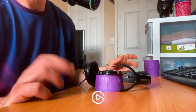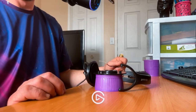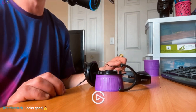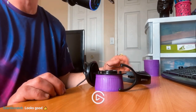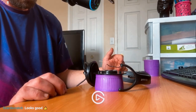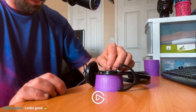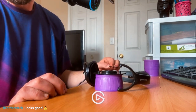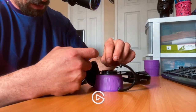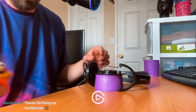Wow. This might work, guys. This might actually work. I am kind of amazed, actually. I didn't think it was gonna work. Well, dang, I'm glad I'm doing it then. I might have to snip this one. Yeah, fire snip.